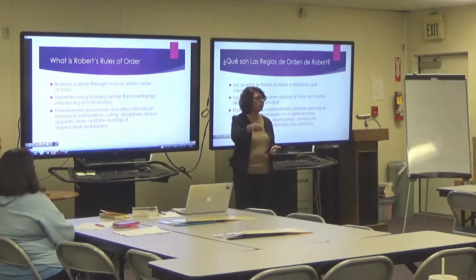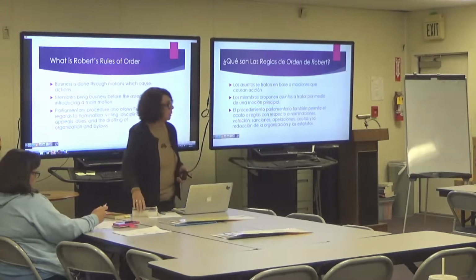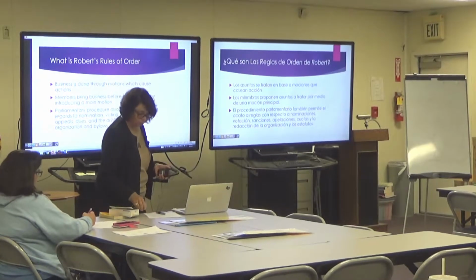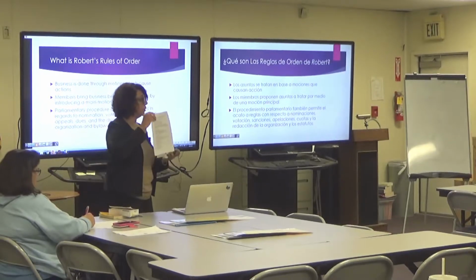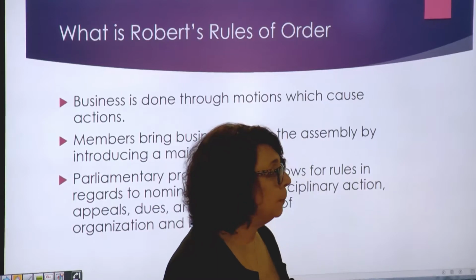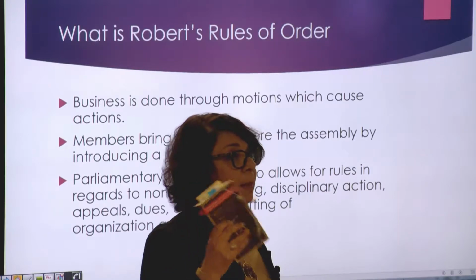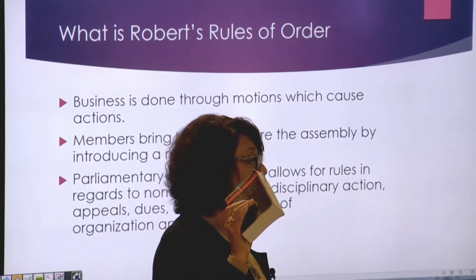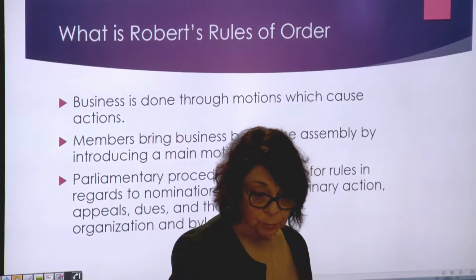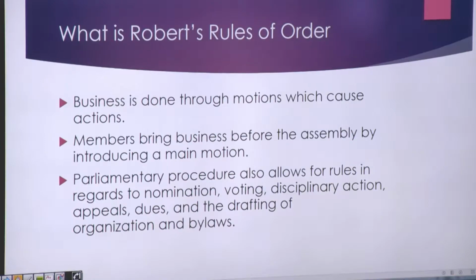A motion, a second, discussion, a vote. Always those 4 ways. And I have to say, yes, the other day, Anna, all of you know Anna Simpson, right? She's your advisor. She sent me some of these rules that I guess she's going to give out, but they go in very deeply on Robert's rules. I mean, this book is big. I've been going for 4 years and I don't think we've covered all of the book. But what we do learn is that the more involved you are, the more you know where to look. So you don't know all the answers, but at least you know where to look.